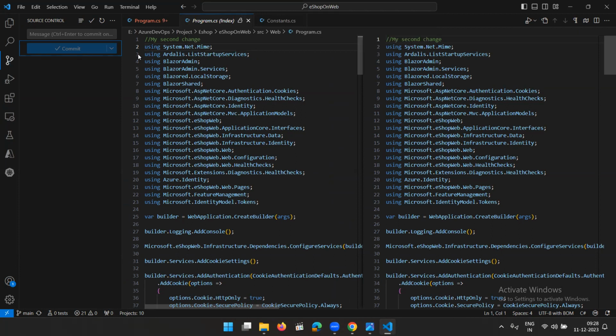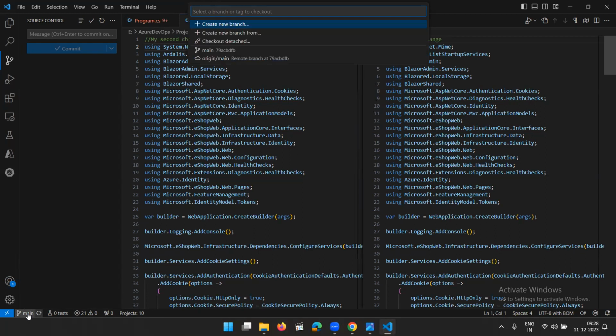Yes, sir. Now after doing this, what will happen? If you now again click here on the main branch, you will not see that origin dev. Now it has deleted that copy of the origin, meaning remote dev branch, which was maintained by Visual Studio Code.